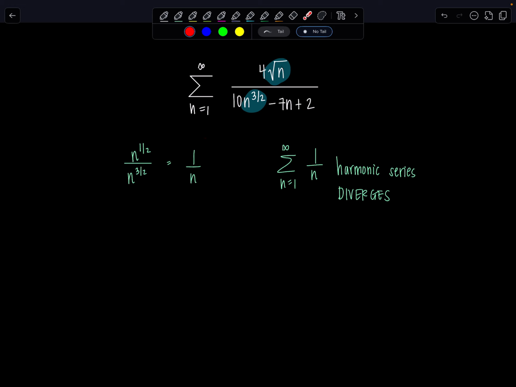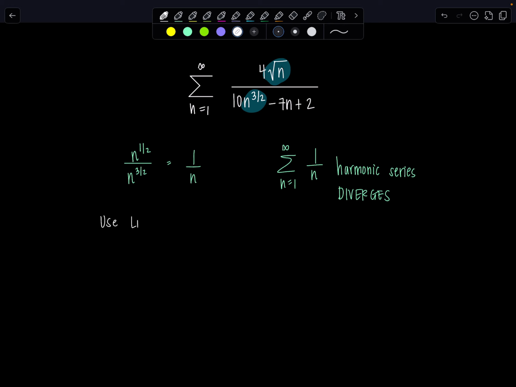Okay, so we're going to go ahead and use the limit comparison test. I'm going to compare a sub n, the terms of my series, with b sub n, the terms of the harmonic series, 1 over n. A lot of the time students forget to write the sigma here and state that we know this is the harmonic series and it diverges. This is just a sequence when you have no sigma. So you would lose points if you do not write this statement out as part of your solution using the limit comparison test.